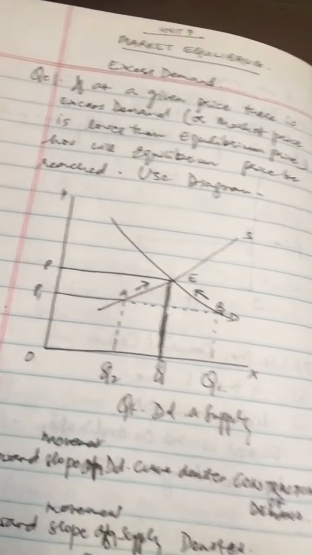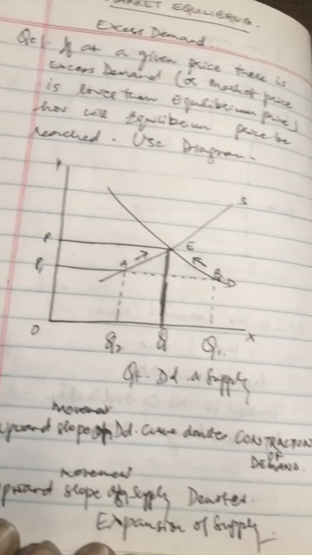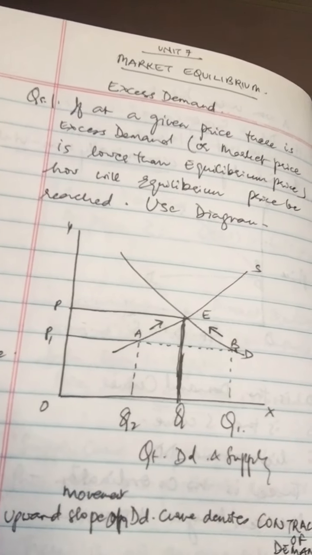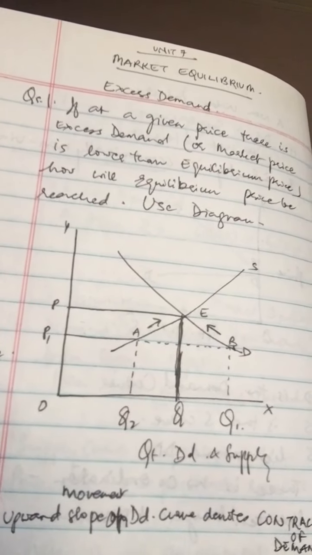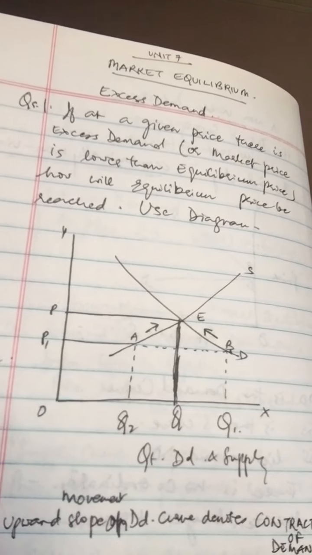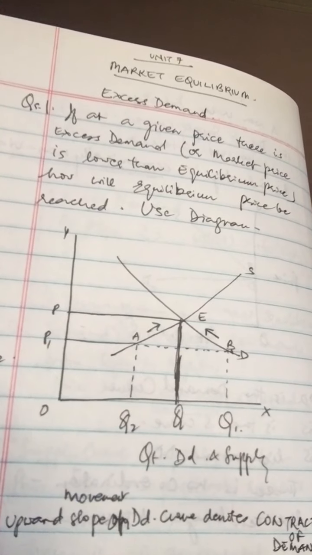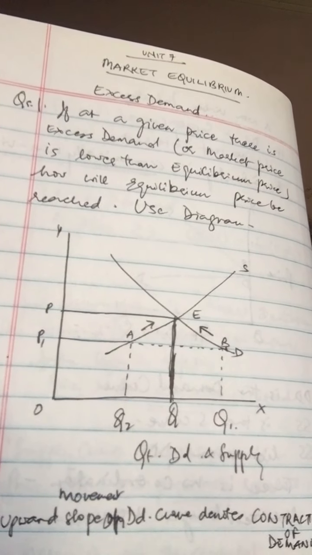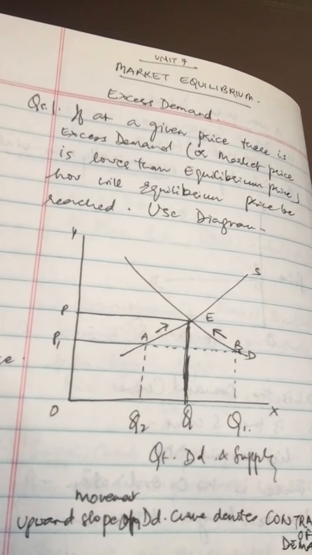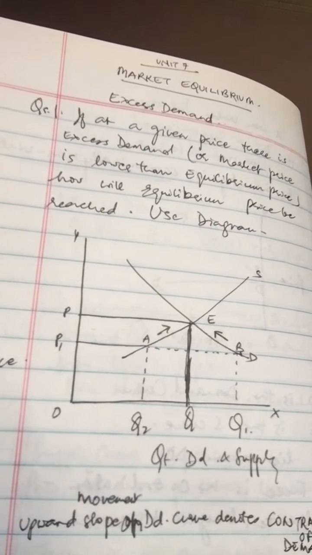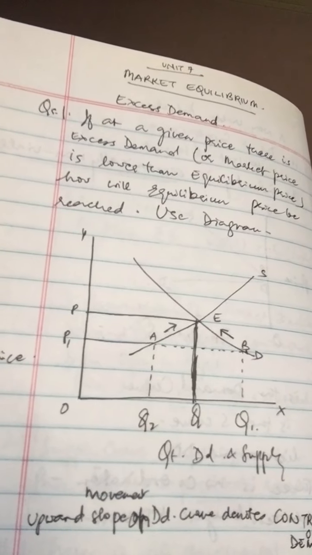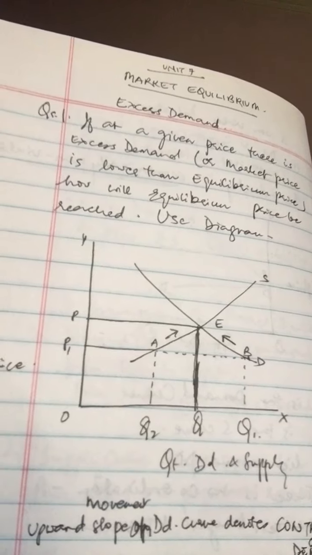So again, just to explain a little more of it, let me just tell you that if there is excess demand, or when market price is lower than equilibrium price, quantity demanded exceeds quantity supplied. So this is called a situation of excess demand. It shows that the market price is less than the equilibrium price. That is why demand is in excess of supply. This price, however, cannot persist. The price will change as buyers will not be able to buy what they want to buy.